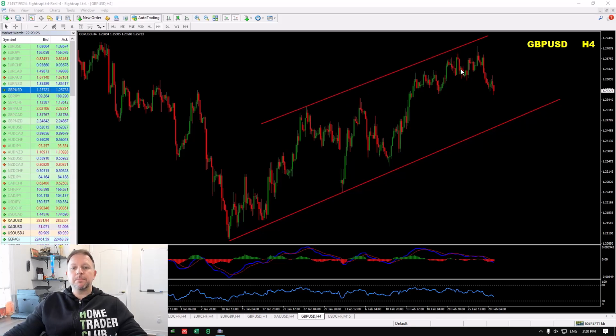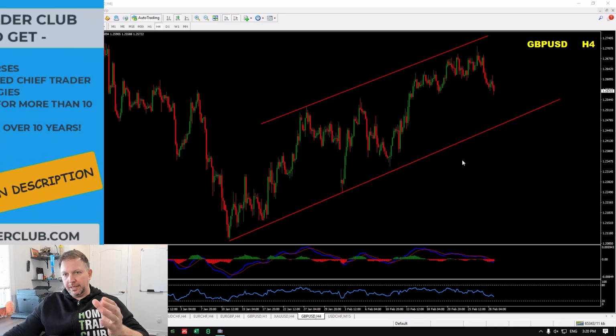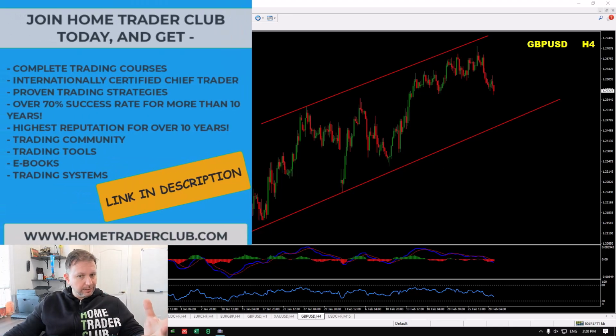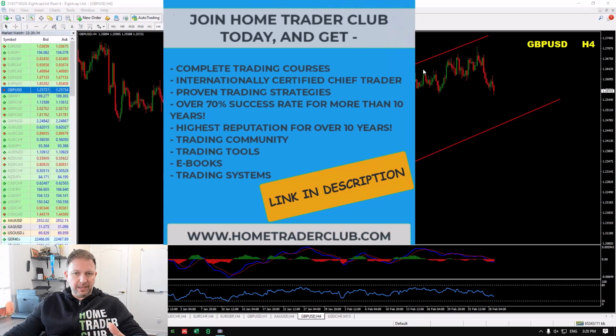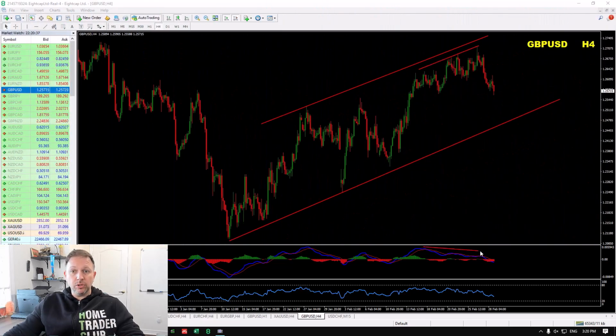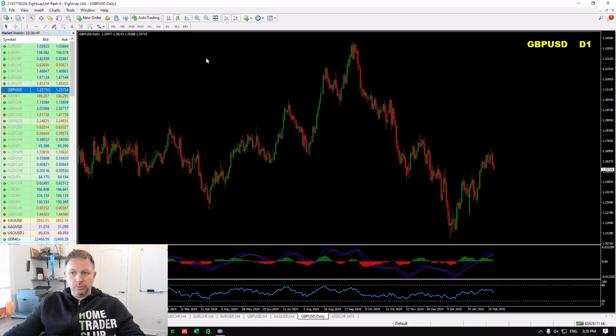It is moving in some sort of a bullish channel at the moment. We cannot deny the sequence of higher highs, higher lows, even though the most recent highs are countered by bearish divergence. Bearish divergence in that case means very likely we will have the corrective move, which we do. So what is next with the pound dollar?